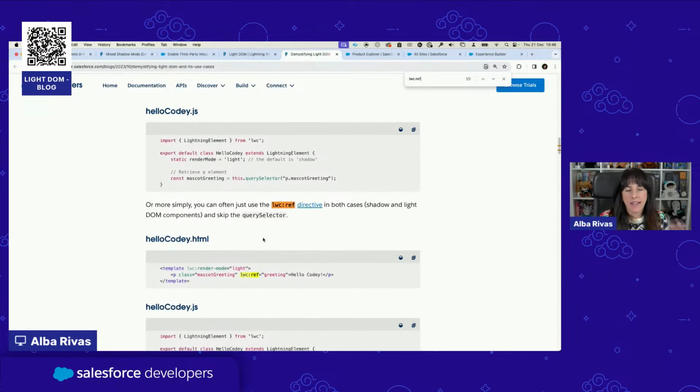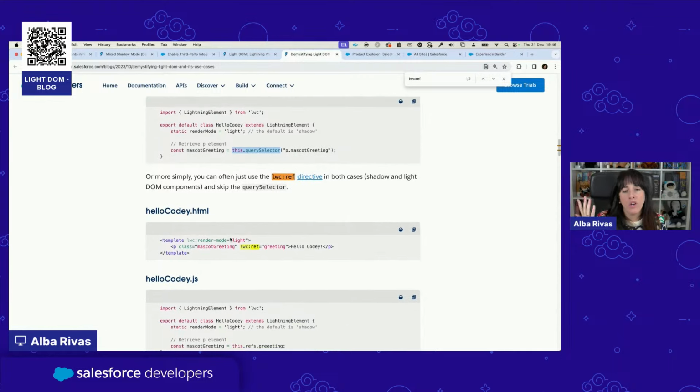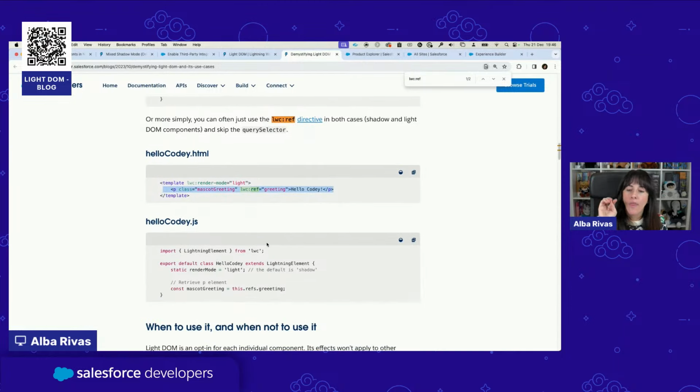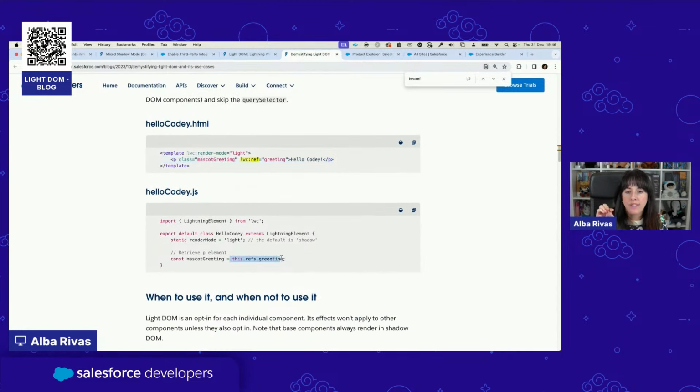Here I explain exactly that: if you use light DOM, you need to switch to this.querySelector instead of using the template, or you can use a method that works for both shadow DOM and light DOM components, which is that you declare a reference that points to your HTML element, and then you use that reference.